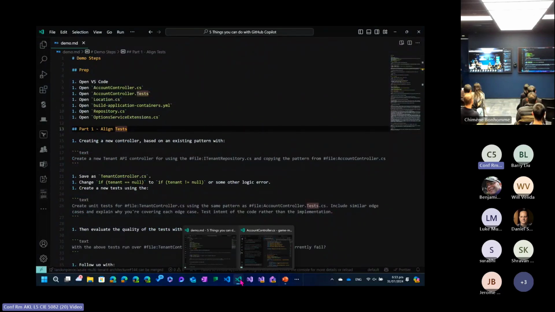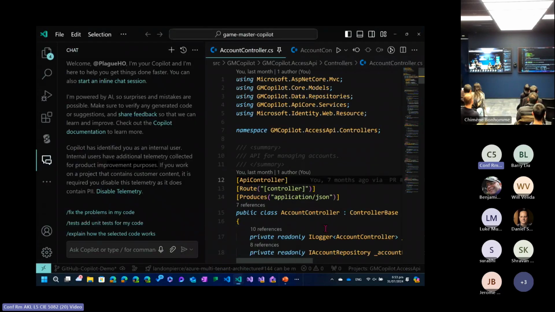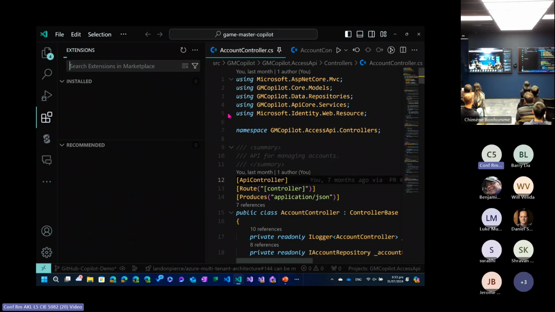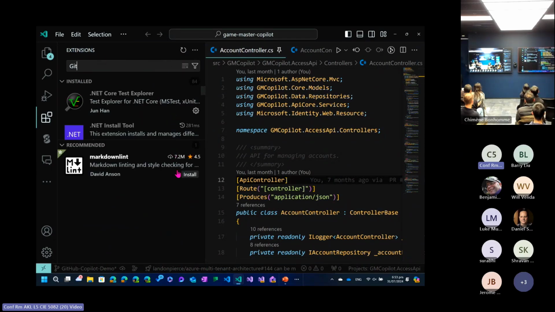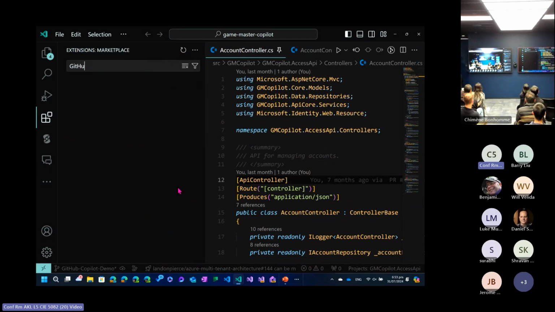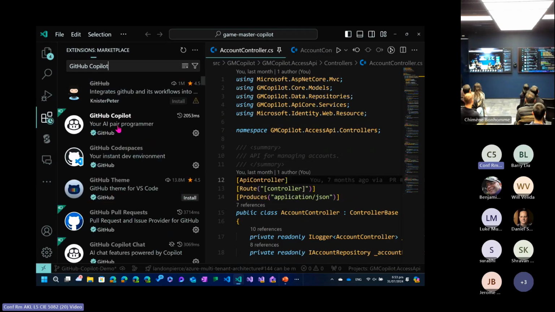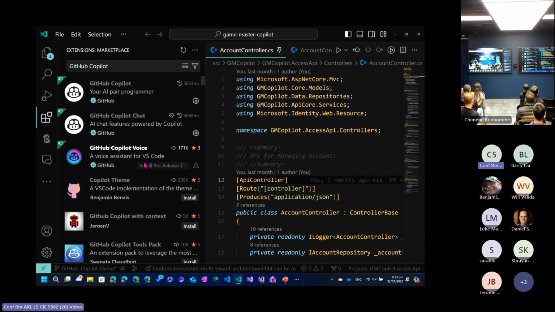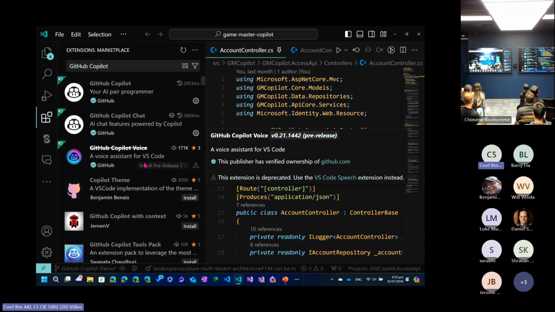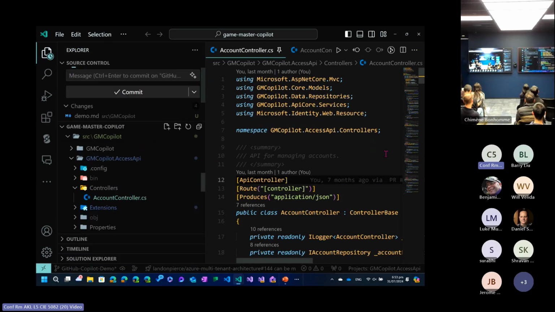You're going to see this a lot. So this is Visual Studio Code. If you're not familiar with it, I'm sure you're familiar with other IDEs. I have installed in the extensions the GitHub Copilot extension. It's already there. GitHub Copilot Chat. That is the extension I've used: GitHub Copilot and GitHub Copilot Chat. Chat is a feature of Copilot. We'll talk about that in a minute.